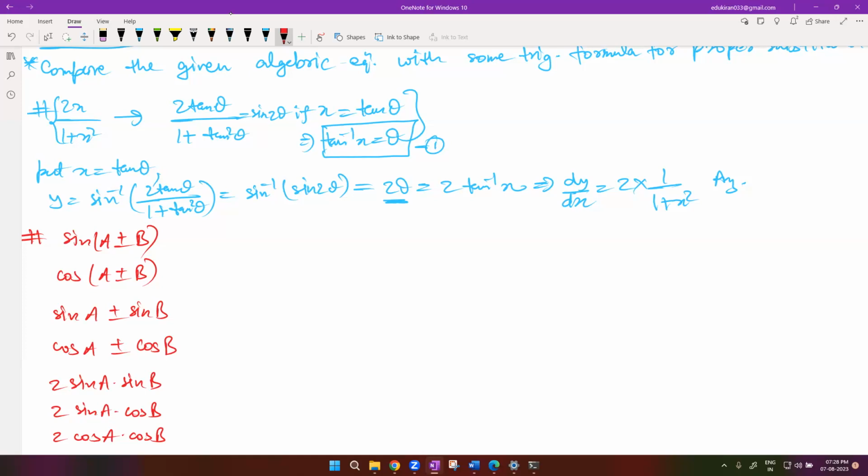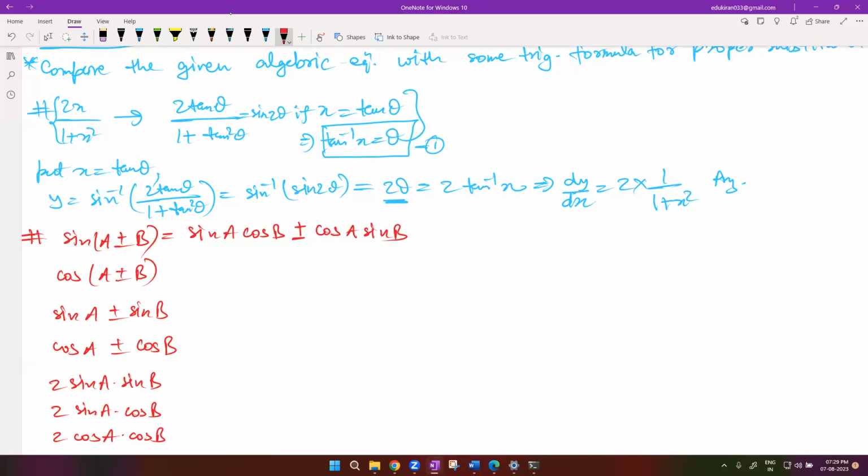So let's start with sin a plus b. Sin a plus b is sin a cos b plus cos a sin b. But if we replace plus with minus, then we just have the difference. So this will become sin a cos b plus, if you're using plus, then you will use plus here. If you're using minus, then you will use minus here. So this is plus minus. If this is written plus minus and this is also written plus minus, then whatever sign you take here, that will be the same sign here. So sin a cos b plus cos a sin b.